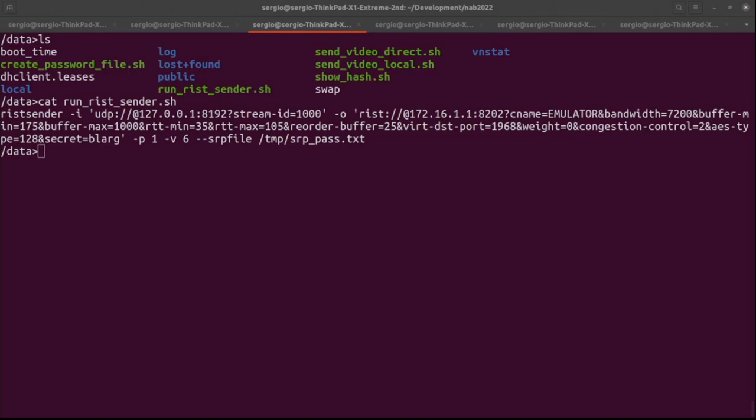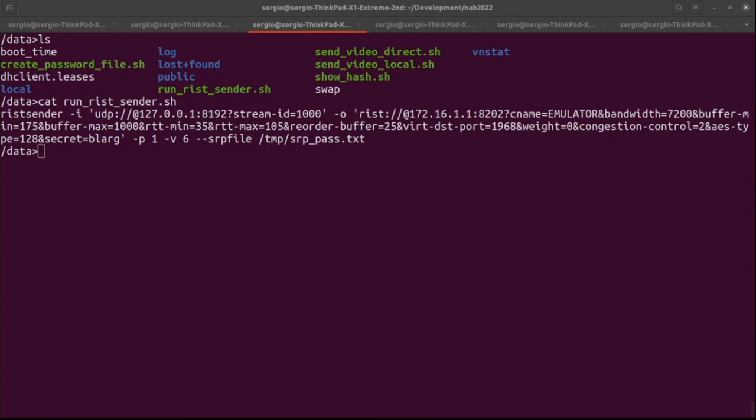But what we're going to do is invoke the Rist sender, and let me explain the command line parameters of the tool. So the -i parameter is the input. We have directed the video to the local host, so we have it here, reading the input as UDP, a standard transport stream from the local host address and port 8192.